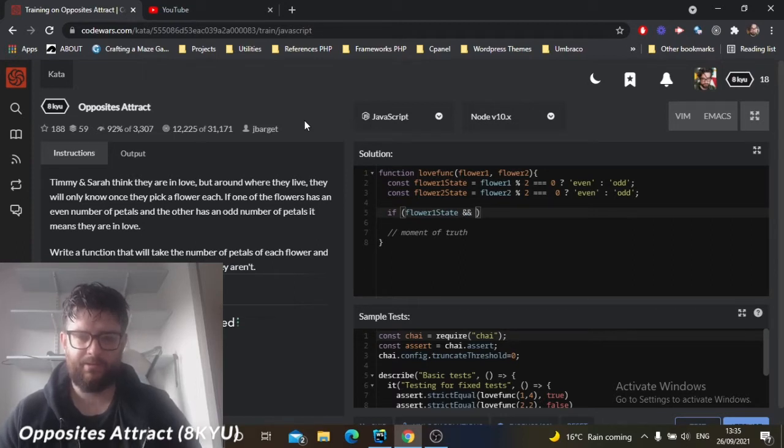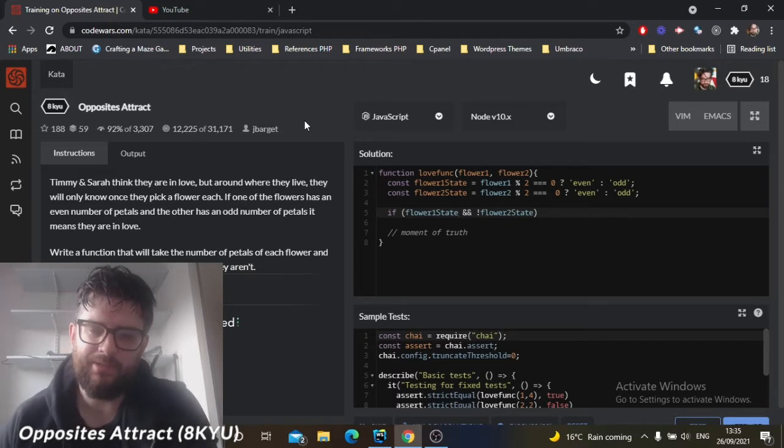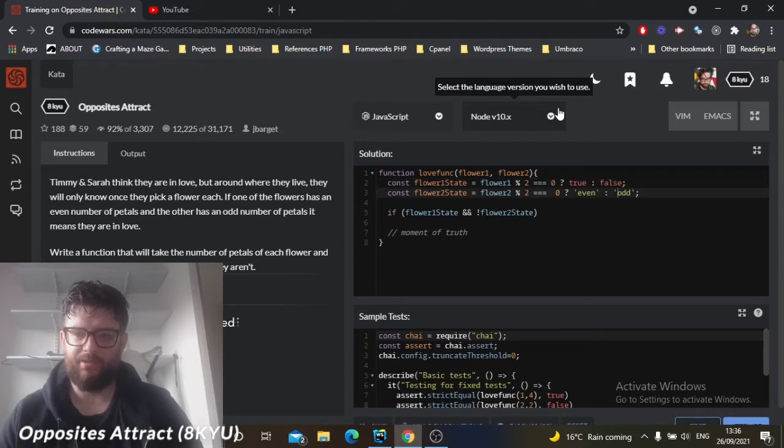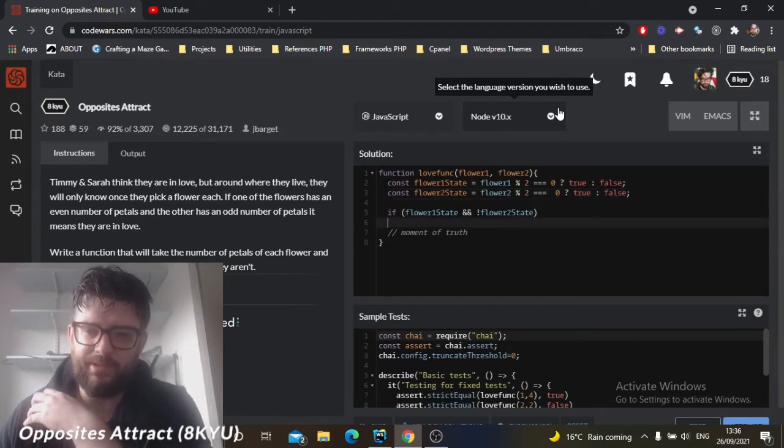Actually, I want to return this as true and false because it's a bit more shorthand. So it's going to return true if it's even, and false if it's not. That makes a bit more sense actually than doing it the other way.